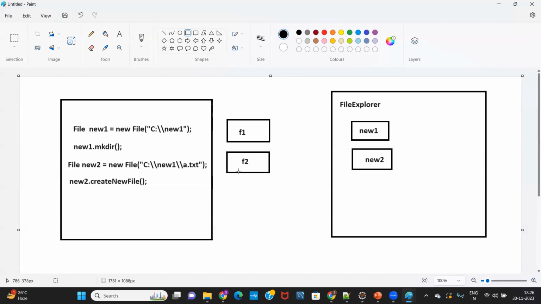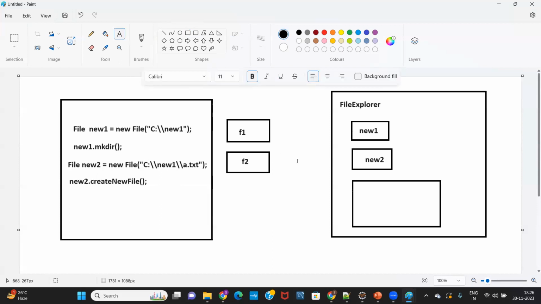Remember, when you write something into a file, that is called output. From program to file. So I'll take an example. Let's say there is a file, welcome.txt.